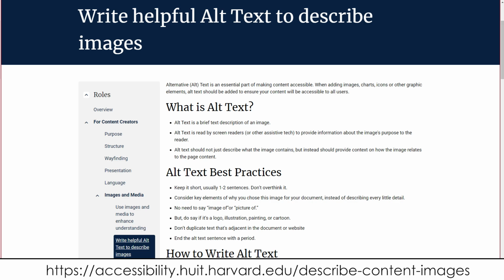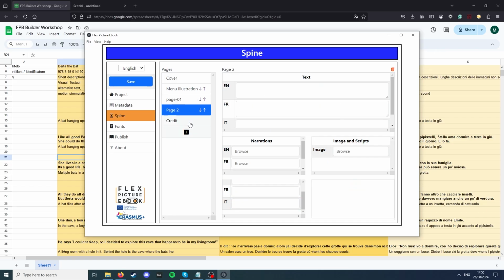Again, please add some alt text to your images, and I will link some resources on how to do this properly. If you filled in the first page, you can click on the plus sign to make a new empty page and repeat this process. You can also change the sequence of the pages through the arrows, or delete a page that you don't want through the trash can icon on the top right.